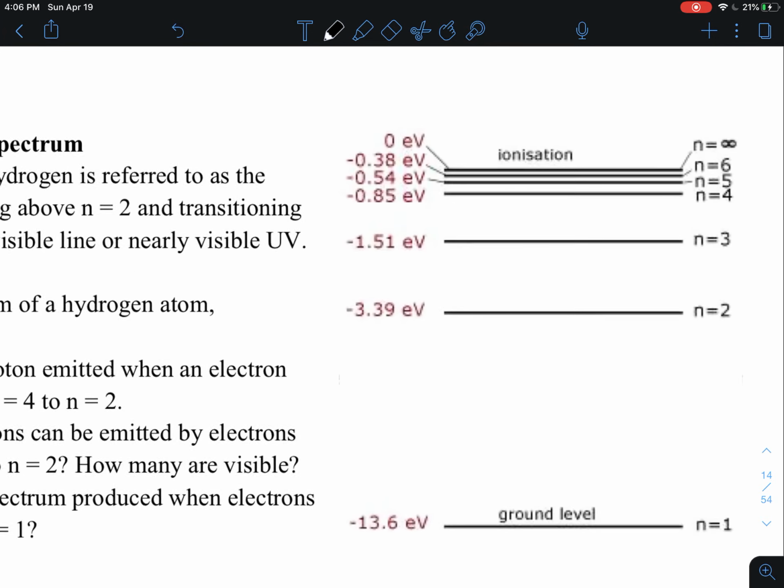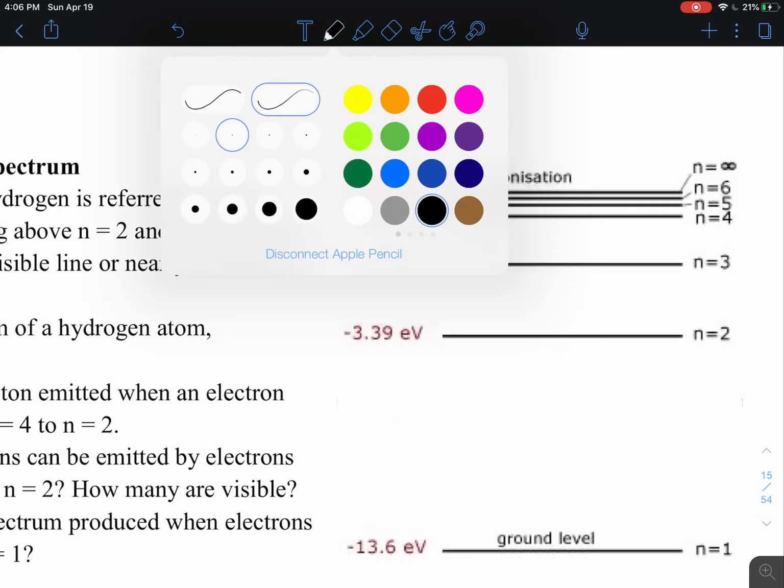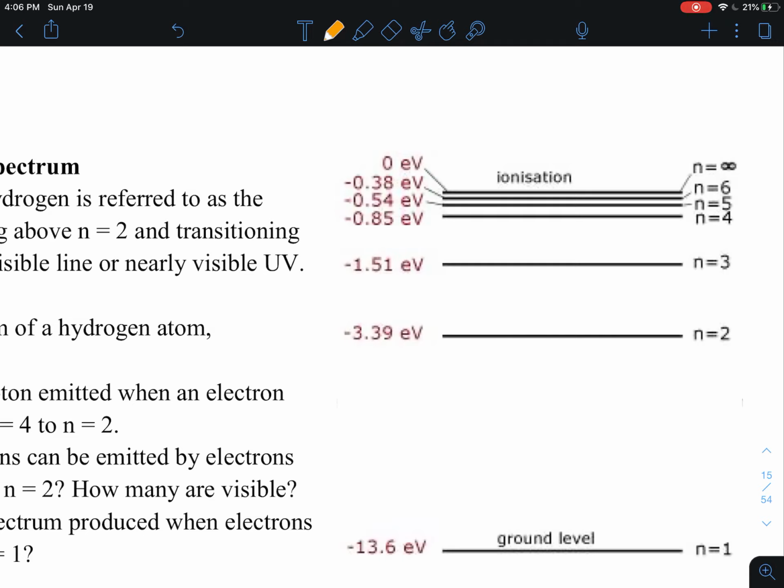So a transition down to 2. If you look at my little picture here, a transition down to 2 could be at any one of these, jumping all the way down. So let's try some colors here. I'm going to start here and jump all the way down. This would potentially be seen as I do the next color.